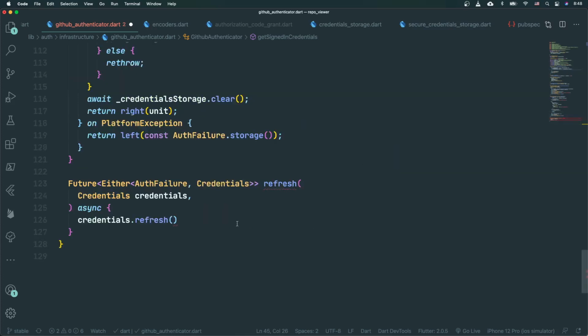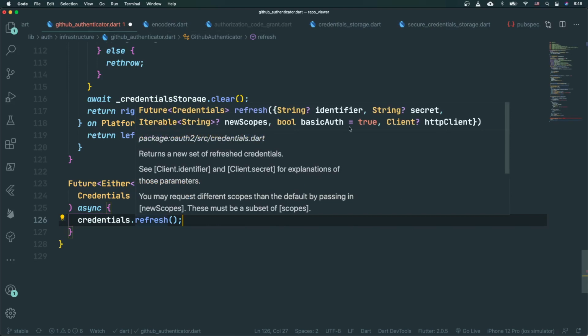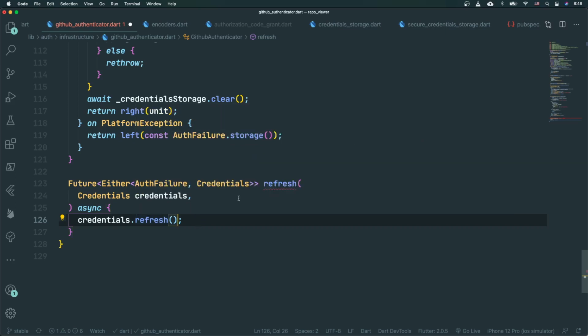So if we go back there, we can refresh. We need to pass in the client ID and client secret. We don't need to change the scopes. And we can also pass in an HTTP client. So let's just, for good measure, pass in the client which we have defined above for that accept header containing application JSON.